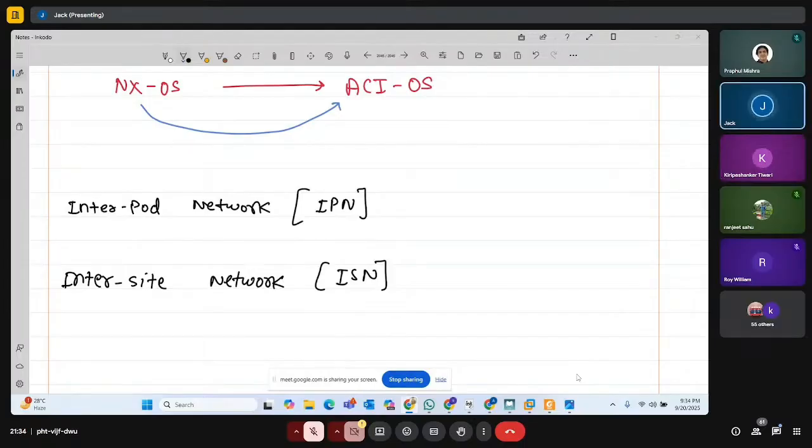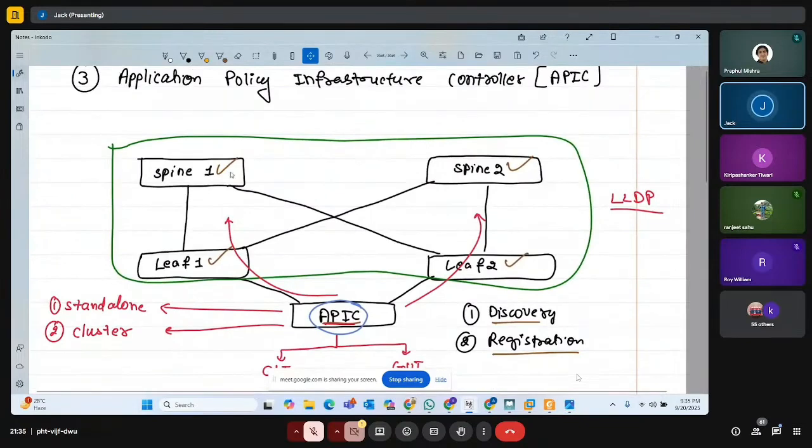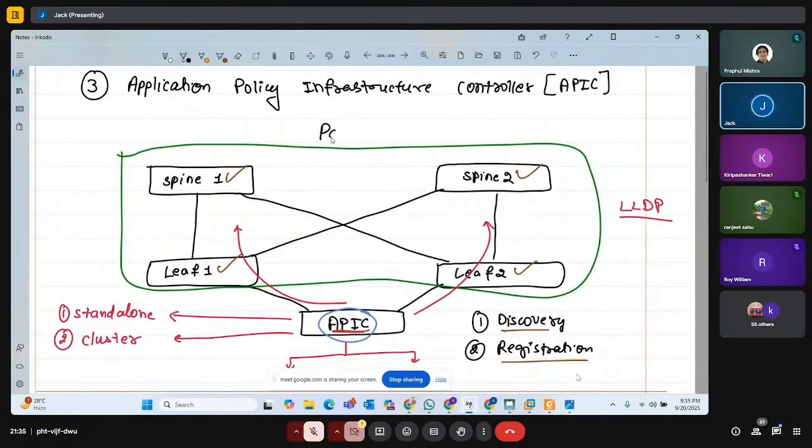A very good question. So IPN is inside the data center network only. When you have a large size network, you deploy IPN. By default, when we are deploying these leaf and spine switches, this pair can be known as one pod. Now let's say I have 6 spine switches and a lot of leaf switches also.